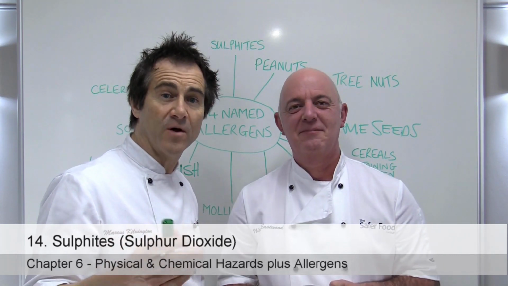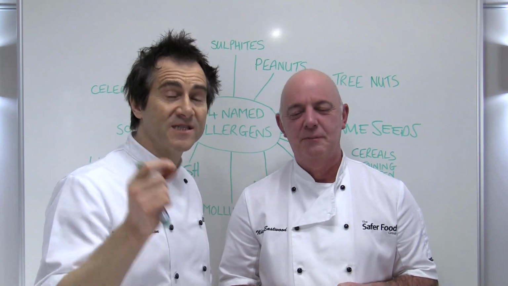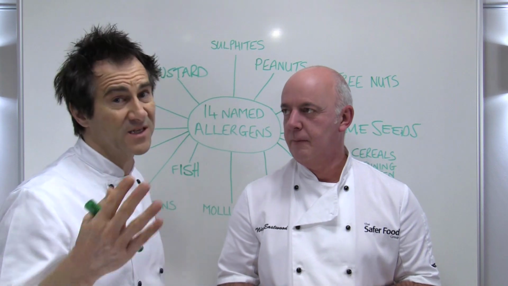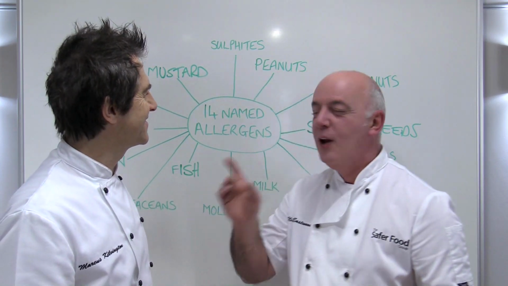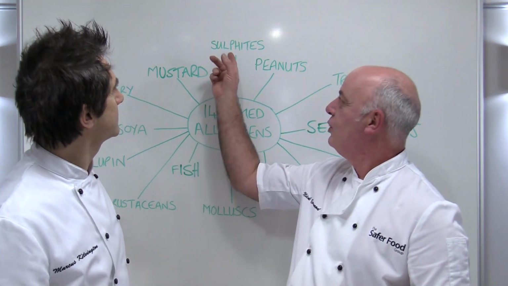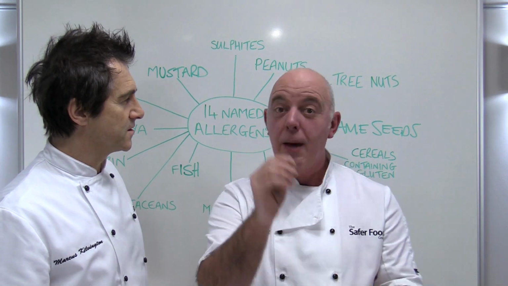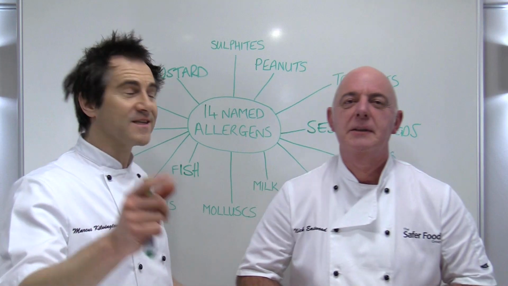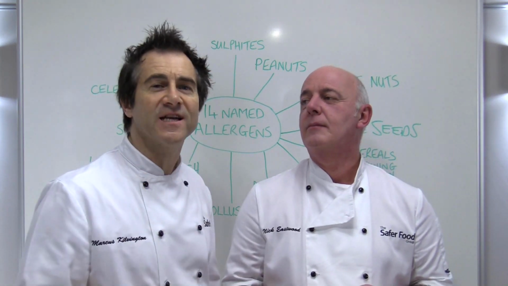If you've ever had a glass of wine, and while you're having your glasses, you're reading the label on the wine, you'll find that most wines contain sulfites. Also, lots of fizzy drinks do as well. One thing I'm going to mention is just think, do you use red wine or white wine when you're creating any of your sauces? Remember hidden ingredients. Crucial point, Nick. Thank you very much. So that's the 14 named allergens. Next up from me, allergenic controls.